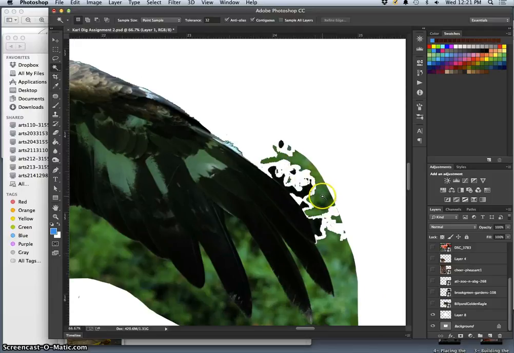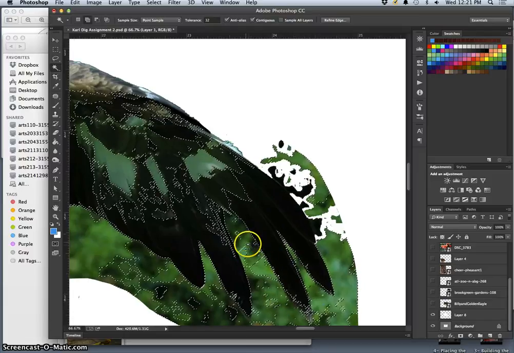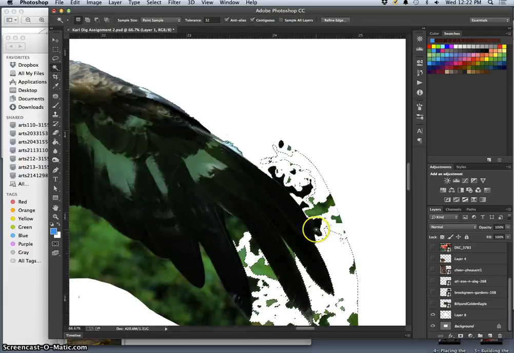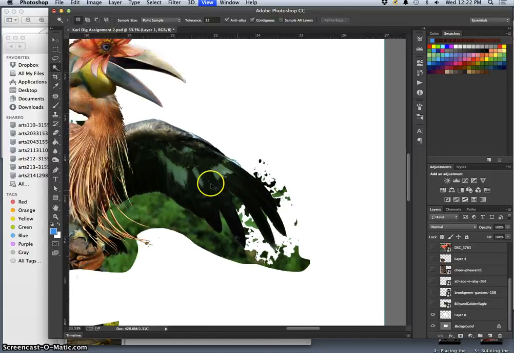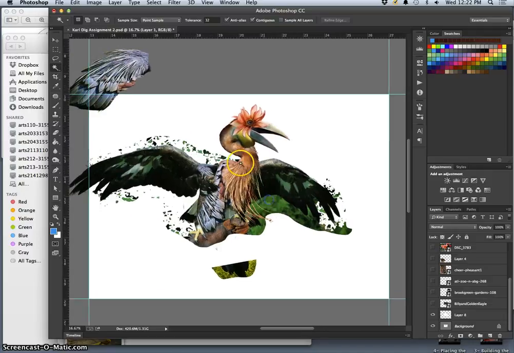And it's challenging because that black is so similar already to the color of the feathers. Actually, something I can do to make this maybe a little bit easier is do some overall adjustments to the eagle layer.